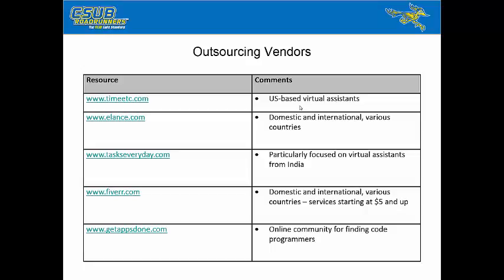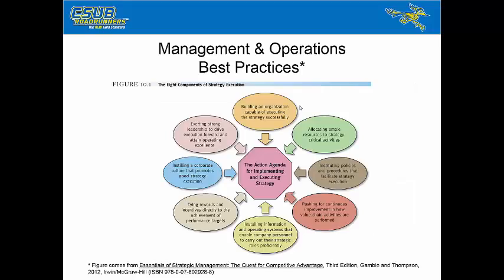So Get Apps Done is actually a nice online community for code programmers as well. Whenever you're trying to get some code programming done or app development, and in your small business you don't really have anybody that knows anything about code programming, it's a nice community for finding experts that are able to program code and contracting them on whatever basis you're able to. So some good resources for outsourcing there.